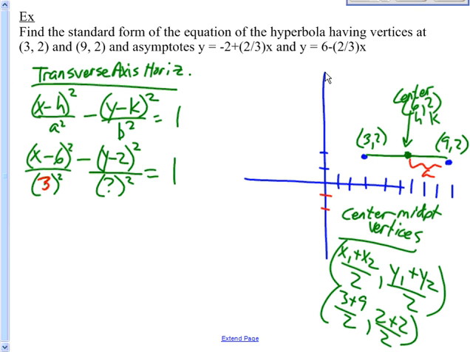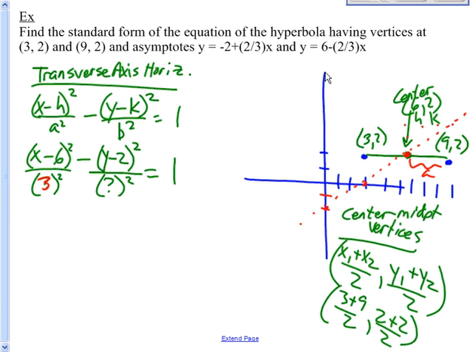And negative 2 plus 2, and then, I'm sorry, 2/3 x from there. So up to right 3. Up to right 3. You kind of see this thing. You keep going if you want, up to right 3. Here's one of those asymptotes, right? So you can kind of draw your box off of that.